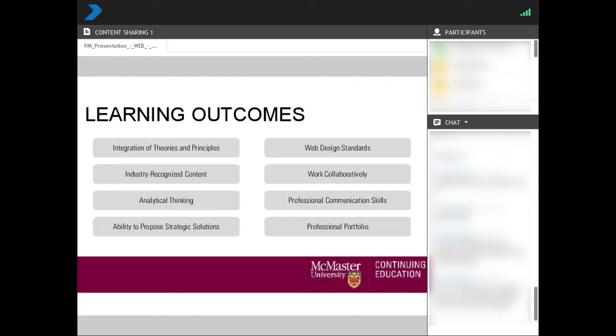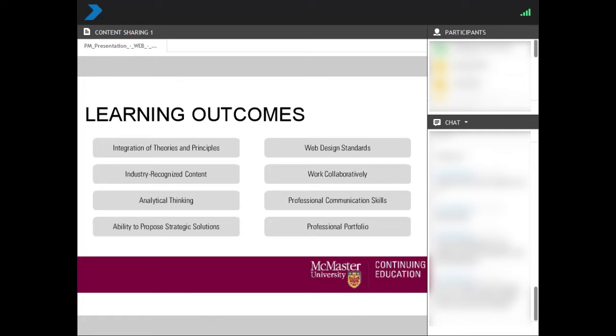Analyze website design from multiple perspectives, such as the designer, the user, the client. Research and propose creative and critical solutions that align with the professional role of a web designer. Apply ethical, legal, and professional standards and conduct applicable to the field of web design.